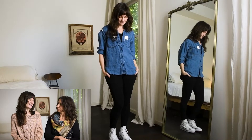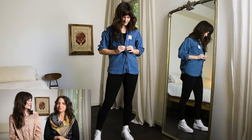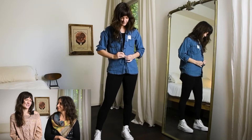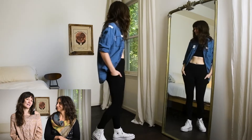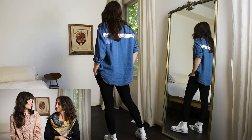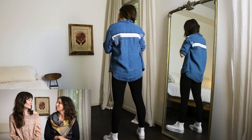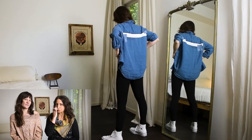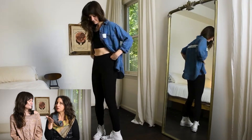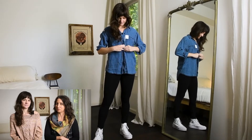Outfit number two: I love my mended chambray shirt, which I've had for almost 10 years now and I just keep mending it — soon it's going to be more mends than shirt. Putting it on for this video I realized there are some new holes. I styled it with my white high tops, which Meg influenced me to buy and I'm so glad — it was outside my comfort zone but I've worn them a lot. The mended chambray with leggings feels like an easy, very cool outfit. If you haven't gotten into visible mending yet, we have a highlight on our Instagram stories that shows you how.